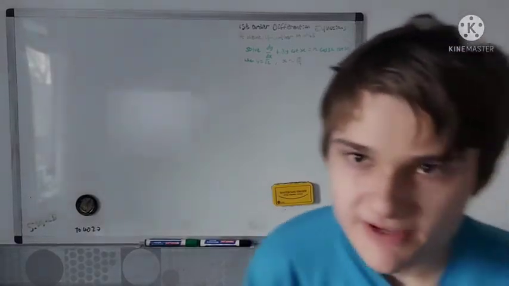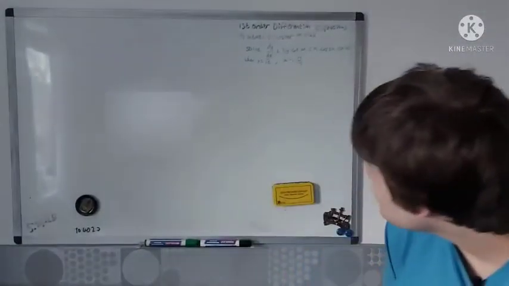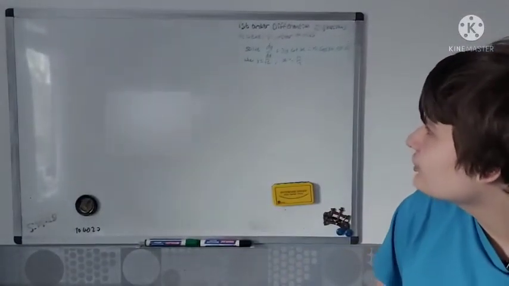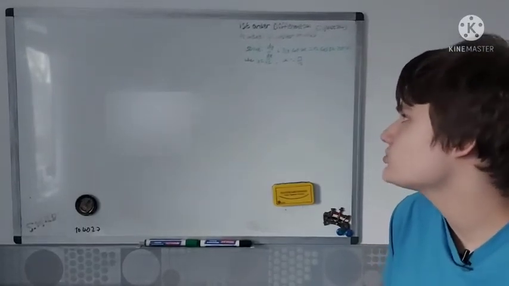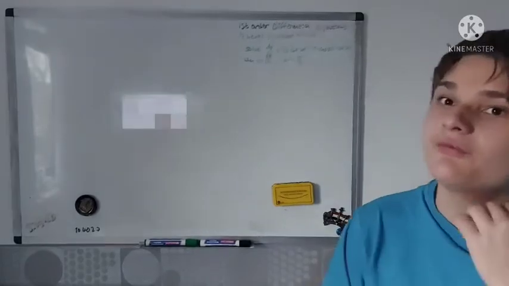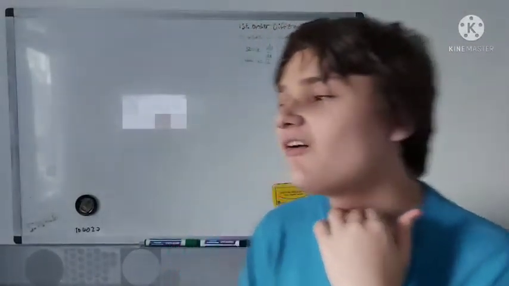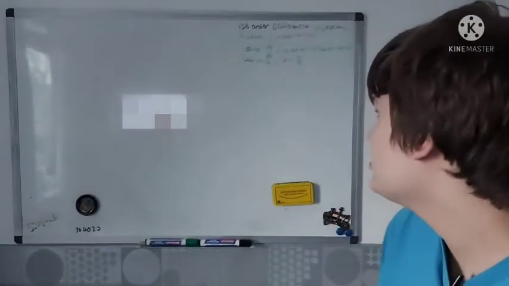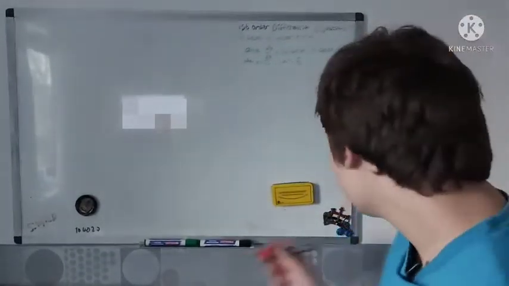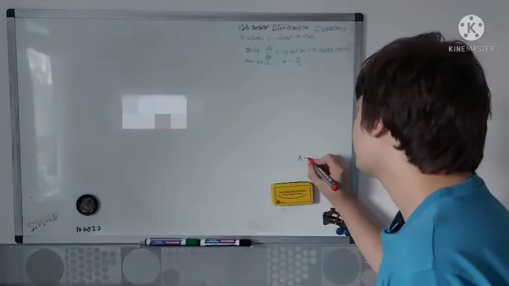Right, I'm going to solve this beast. We've got: solve dy/dx plus 3y cot 3x is equal to 12 cosine 3x cot 3x, when y is root 2 and x is pi/12. Now, I don't fancy dealing with this using separation of variables, so of course we're going to use that new technique of the integrating factor.